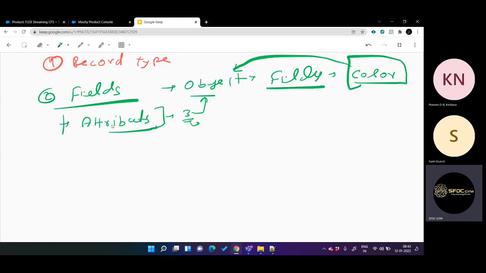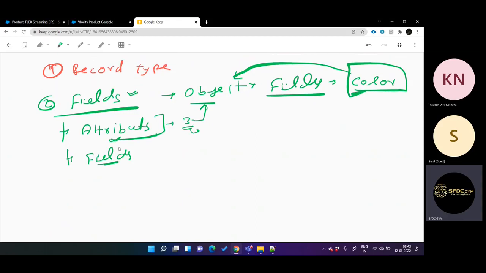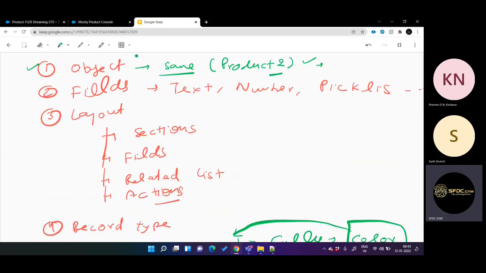Just understand we have fields in Salesforce. You can relate those fields here as attributes, but you can also use fields. Whatever we have created in a particular object structure, we can also access those fields. That means in the first step we have used a standard or custom object, or created our own object.